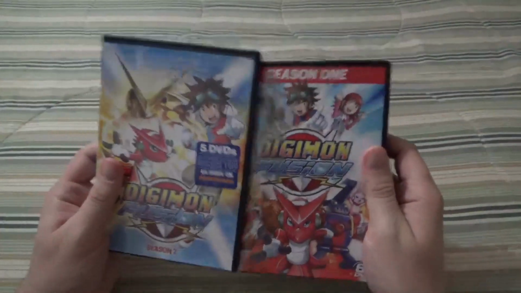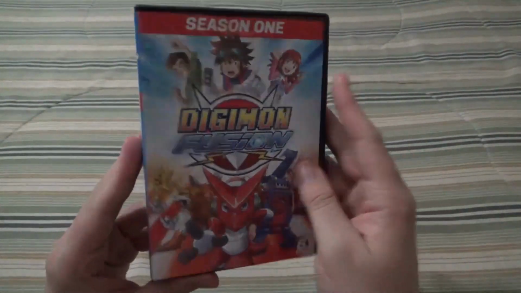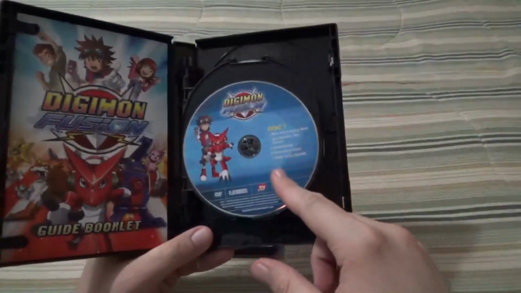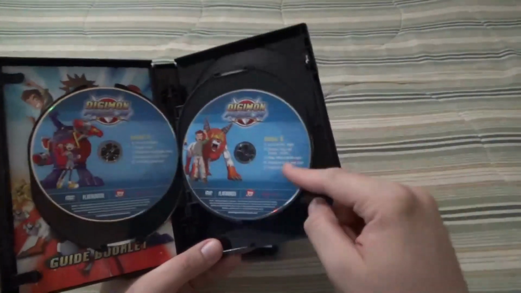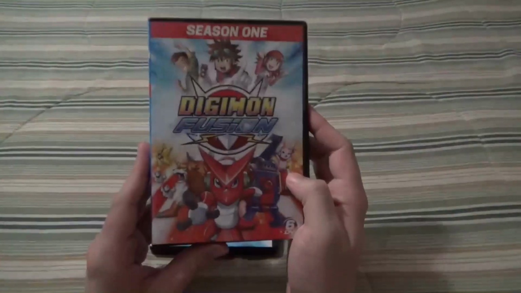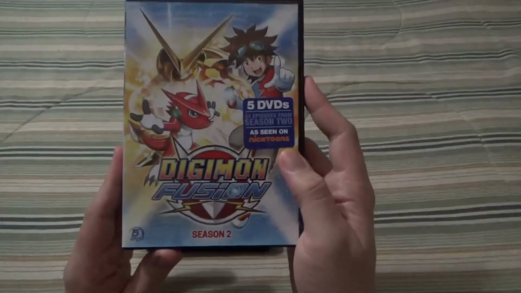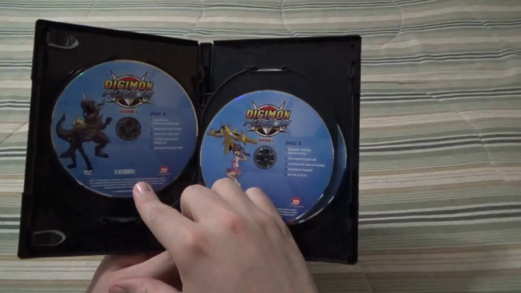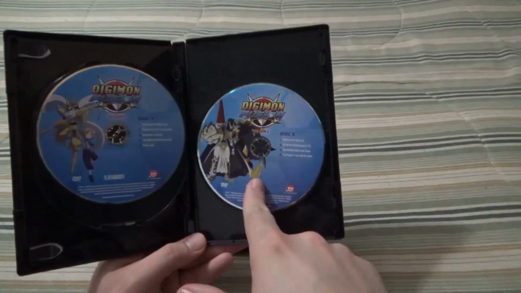Now to the next. Digimon Fusion. Let's start with Season 1. Front, spine, back. Open it up. I won't cover this yet. So, Disc 1, Disc 2, Disc 3, Disc 4, Disc 5, Disc 6. Then we have Season 2. Front, spine, back. Disc 1, Disc 2, Disc 3, Disc 4, Disc 5.